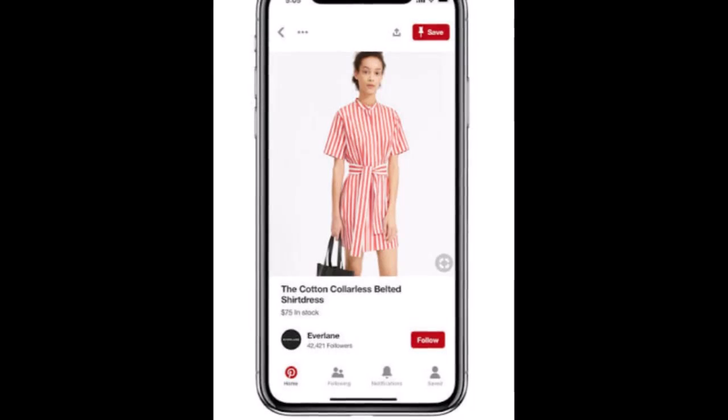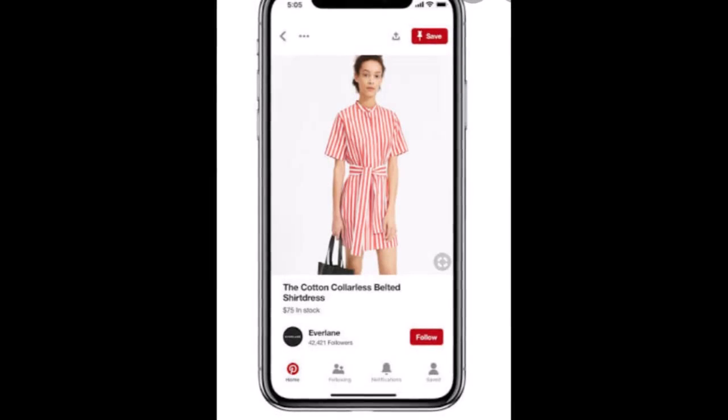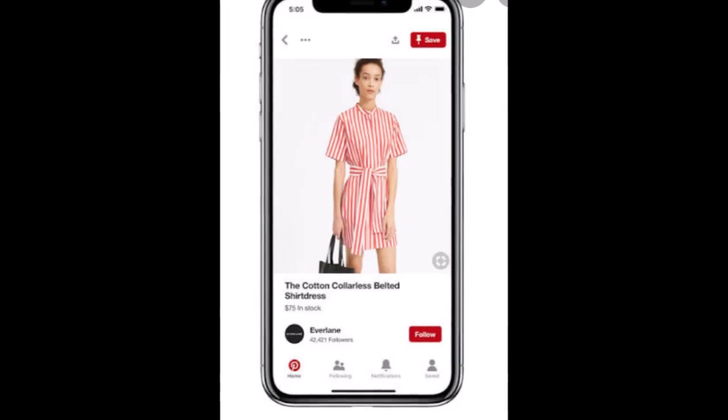Now, for buyable and rich pins, Pinterest has the option of using rich pins to make purchases directly without going to a different platform to make payment. On Pinterest, you have the add to bag feature that allows people to view the description of the product.